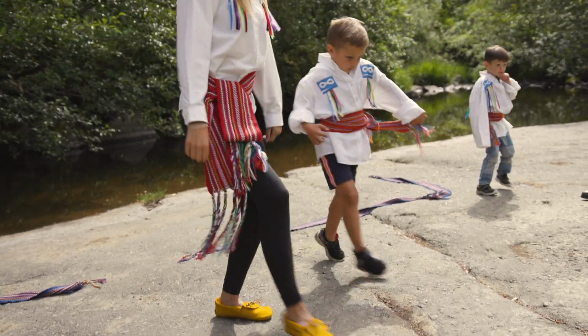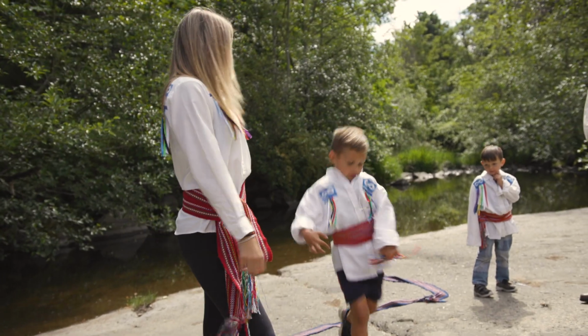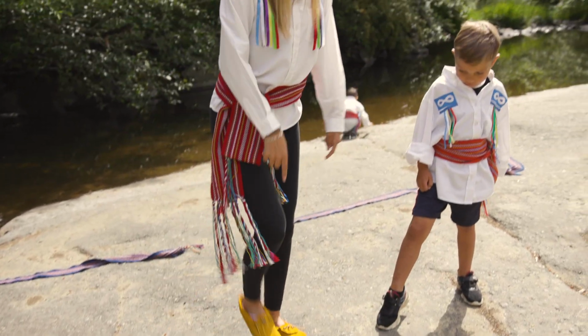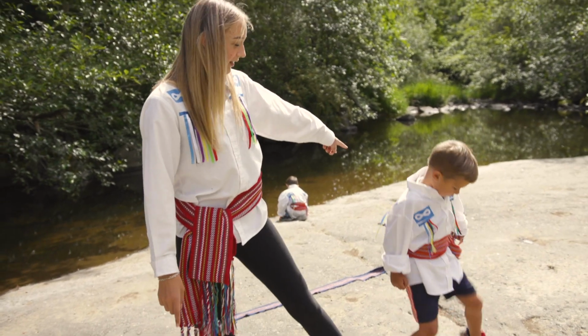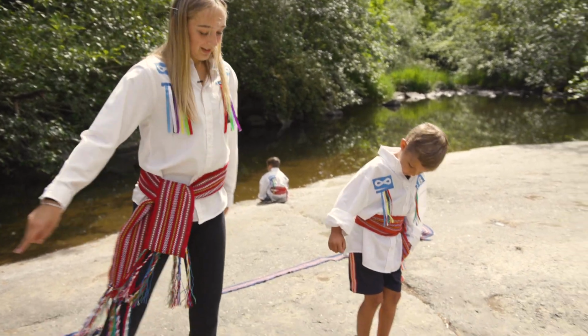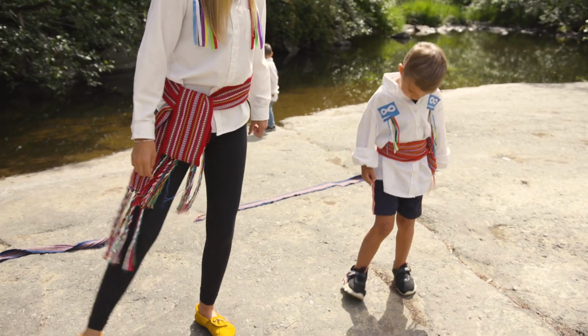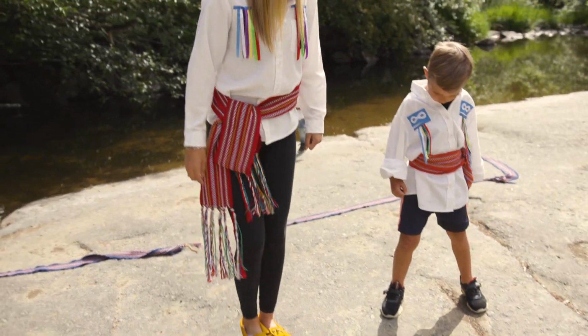Good. Point your foot. Point. Point. Point. And then you're going to point out that way. And then together. And then that way. And together. Out. In. Out. In. Out. You got it.